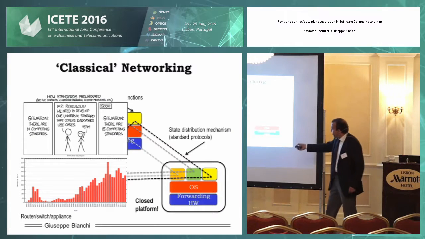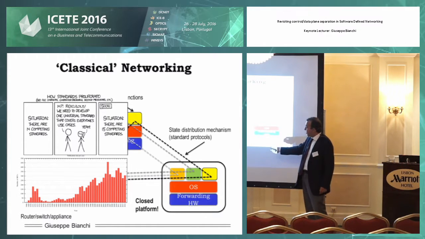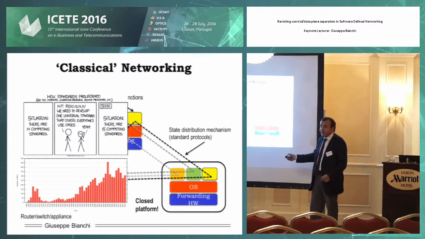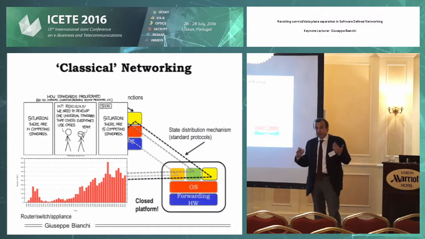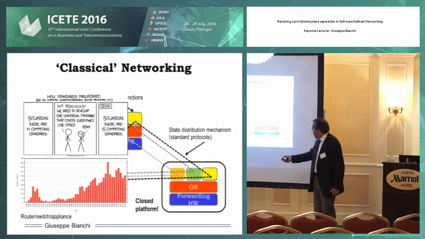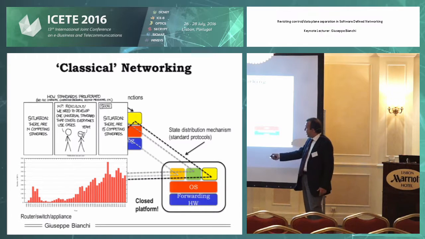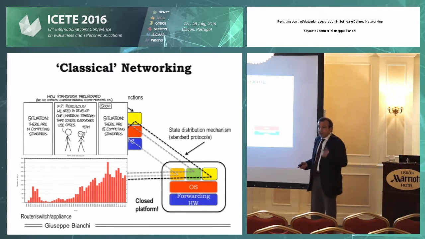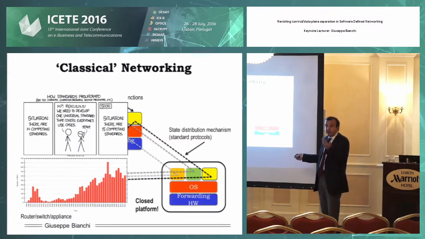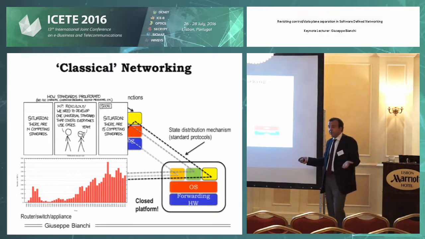And in fact, this chart reports the number of protocols that we designed over time. Basically, whenever we have a problem, we design a new protocol, yet another protocol. And this is the time with respect to the number of RFCs that were produced. As you see, we have basically something to change every month. And the problem is that we cannot change. We need to buy some upgrade. We need to do some firmware upgrade for different platforms.